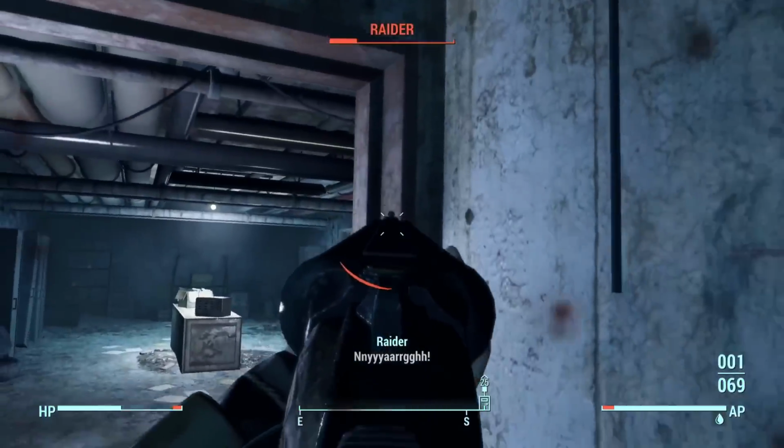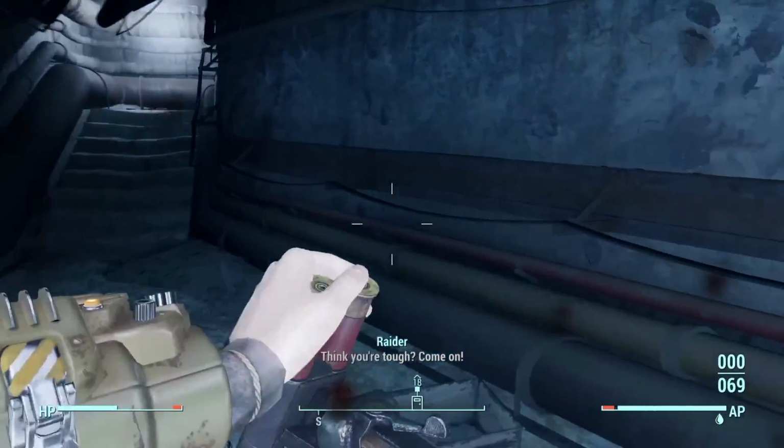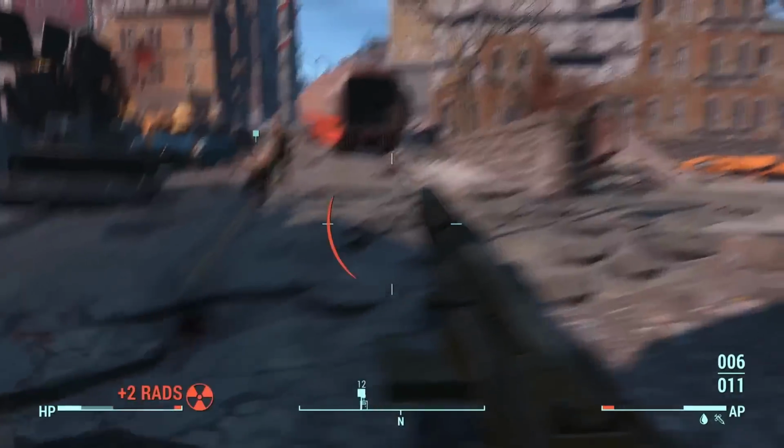Survival mode, or survival difficulty, was added to Fallout 4 several months after its initial release. It replaced the original survival difficulty, renaming that mode to very hard, and changed elements beyond making enemies just harder to fight.